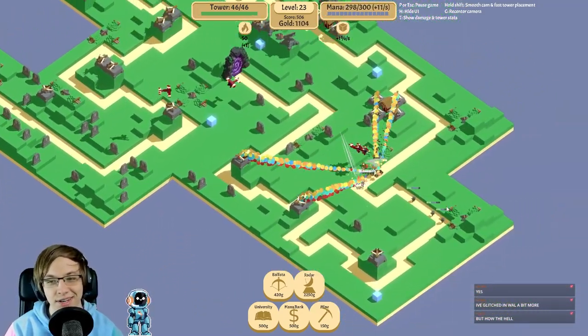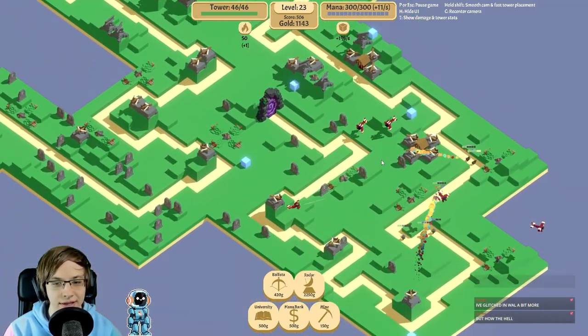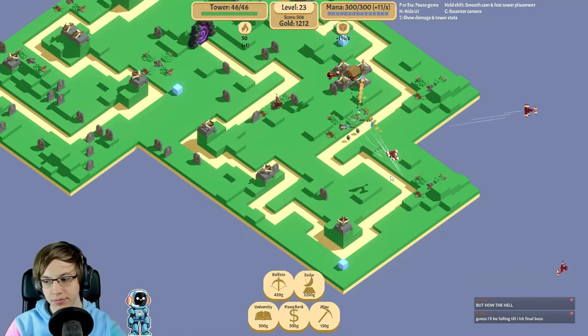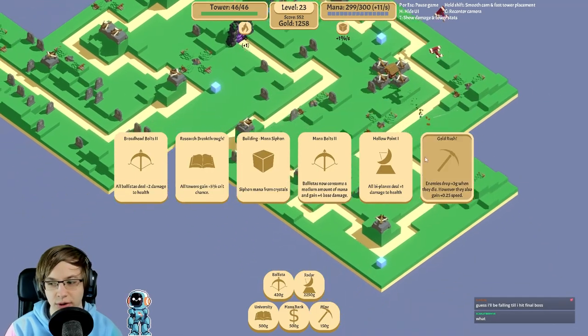Slip, you don't gotta chat in all caps. I don't want to have to time you out, buddy. Guess I'll be falling until you hit the final boss. Yeah, I don't know. You might just have to quit and go back in.